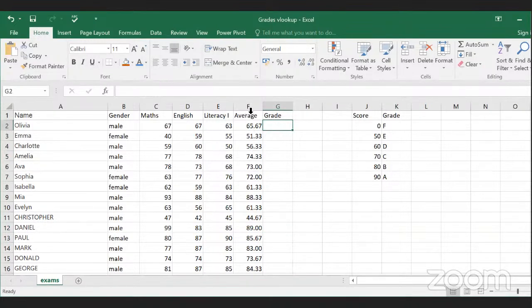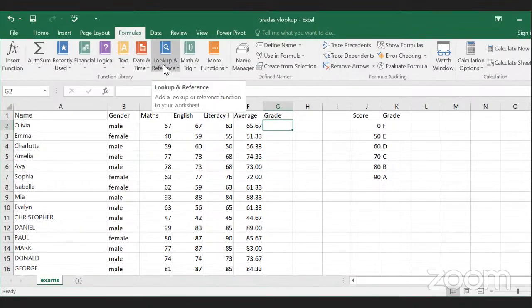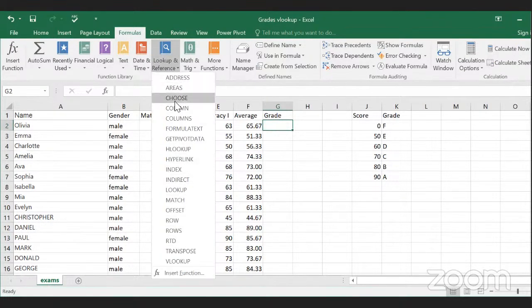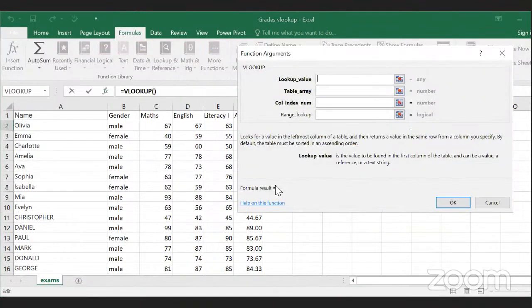Why VLookup? Because I'm dealing with a column, average column, that I want to work with to get the grade in this instance. So right here, I just get in there, I highlight my cell, and then I'm gonna go to formulas. Then there's this icon here called lookup and reference. So lookup and reference, there are quite many in there, but I'm going to go up, down, and I get VLookup. Now, when I click VLookup, realize it opened up another window. I don't know if you can see that window. Can we see that window?